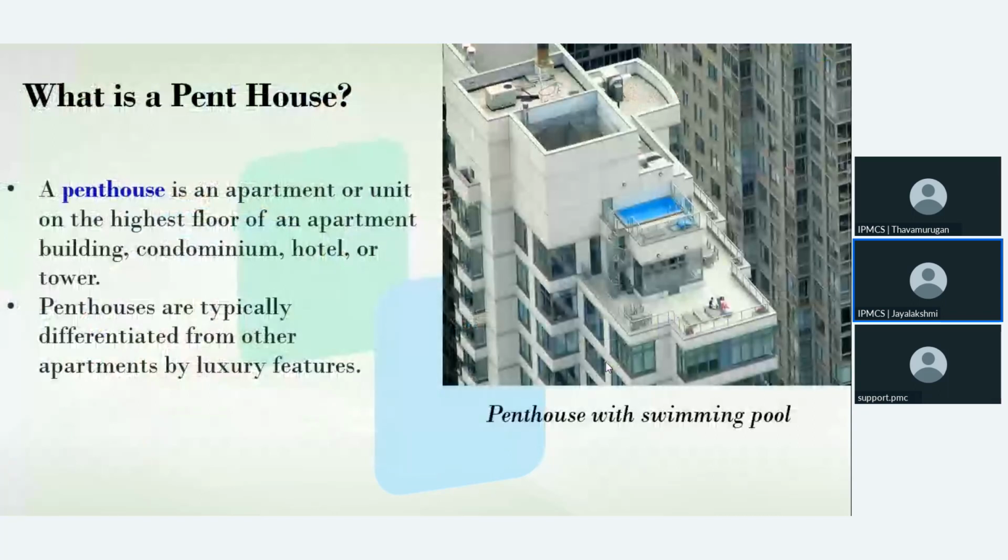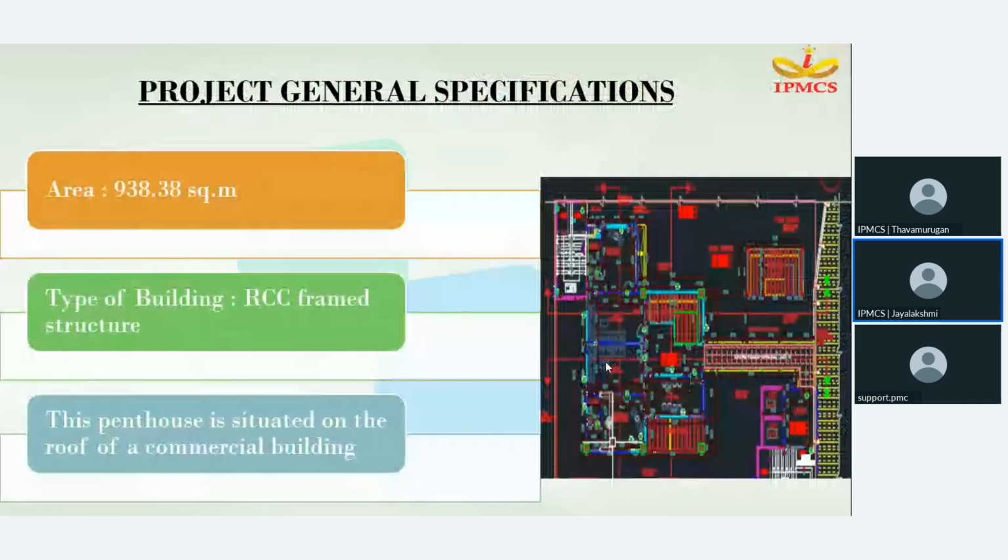A penthouse is normally the unit on the highest floor of an apartment building, or a hotel, or a tower. They are typically differentiated from other apartments by their luxury features. In the picture, I have depicted a penthouse with a swimming pool. In today's case study, we will be discussing a penthouse with 938 square meter area. It is an RCC framed structure.